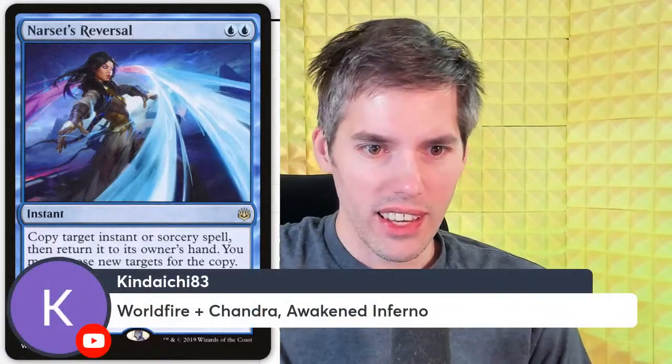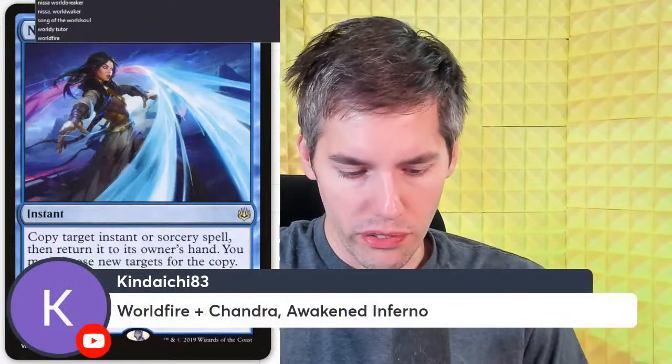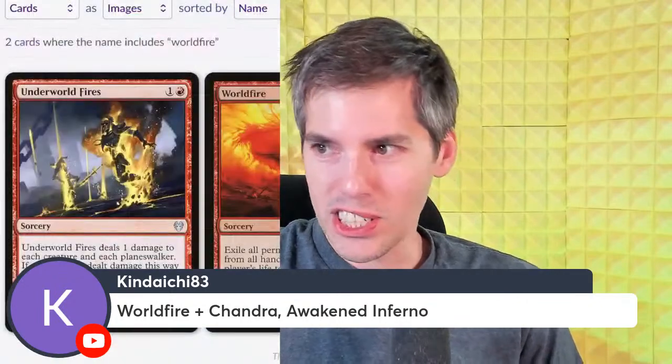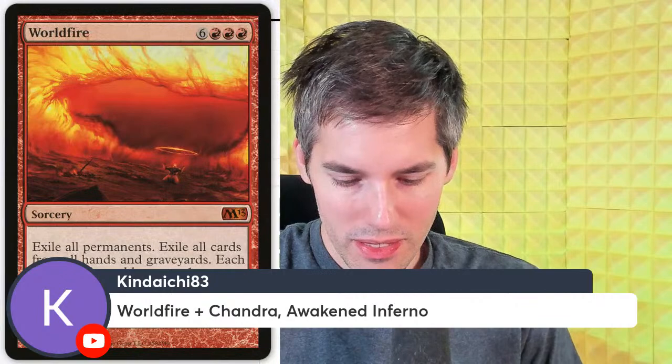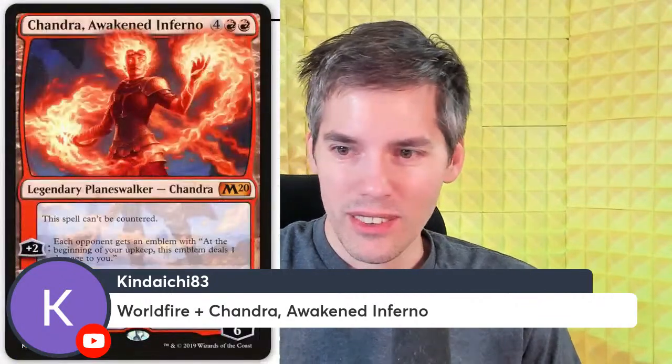Alright, we've got Kendachi with World Fire and Chandra, Awakened Inferno. Wait, isn't this the one with the +2? Each opponent gets an emblem. At the beginning of your upkeep, this emblem deals 1 damage to each opponent. Step 1, Chandra, Awakened Inferno. Step 2, World Fire. That's pretty good, actually.